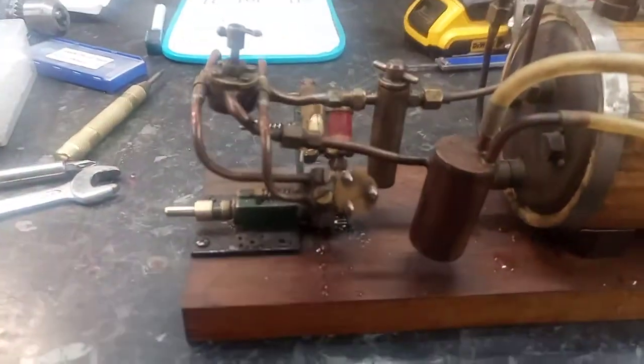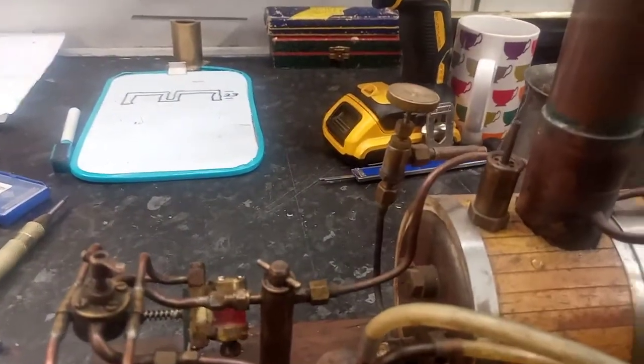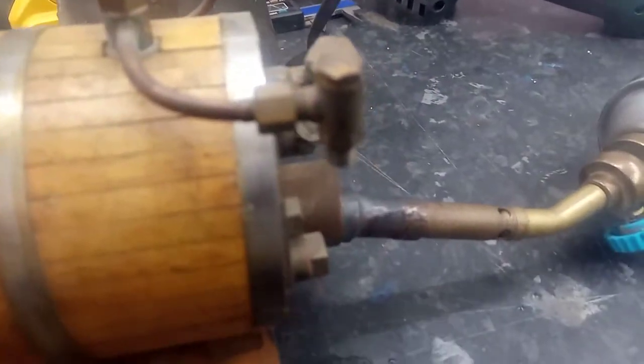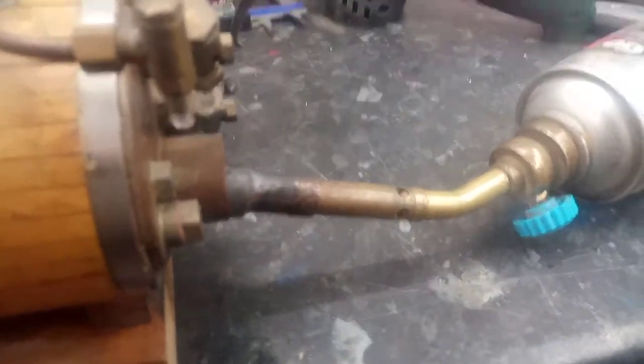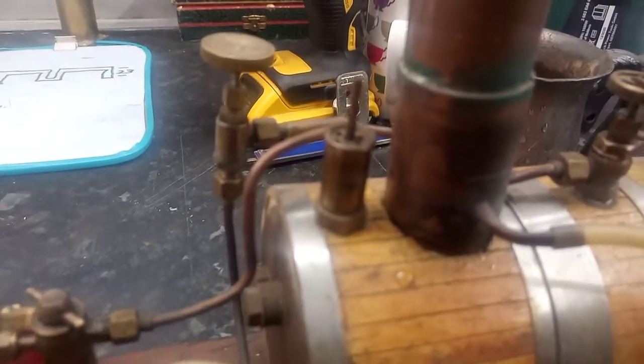A displacement lubricator. I think that's a blower. Don't know. I think that's the input. It's a non-return valve, so I presume you put a pump on it. And there's a blower.